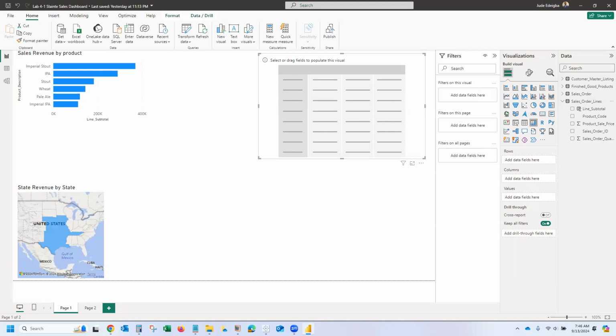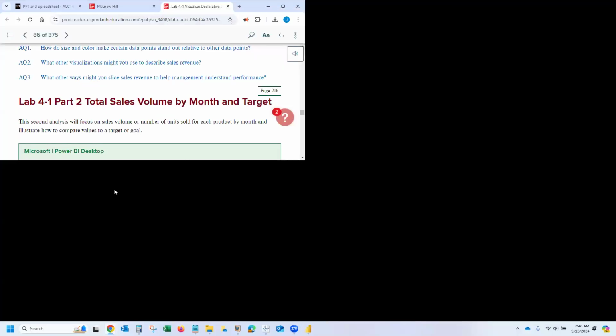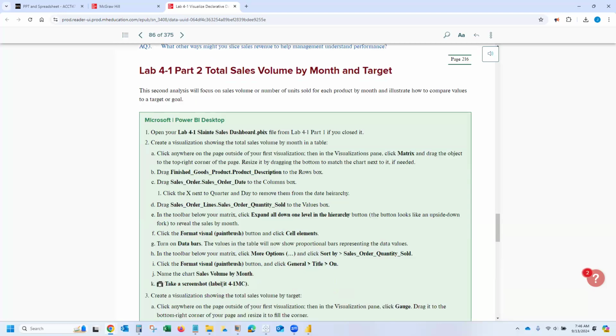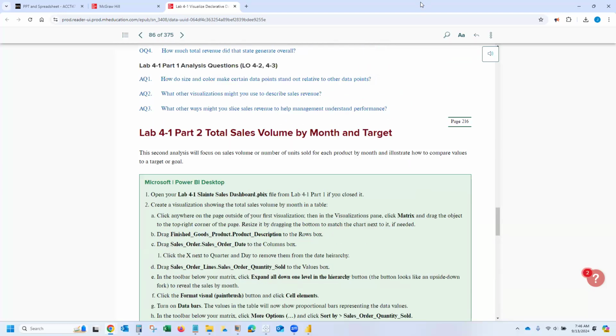We could also equally follow exactly what is there in the instruction. So basically choose the product description and have that in the row, and have the 6 dates in the column, and then drag the 6 quantity and have that in the value.